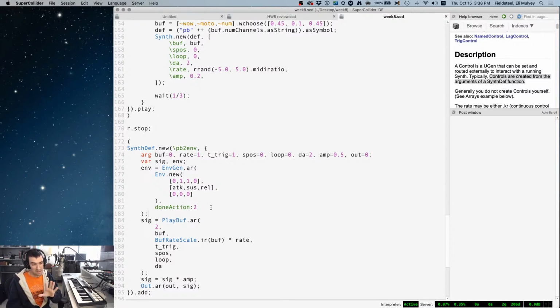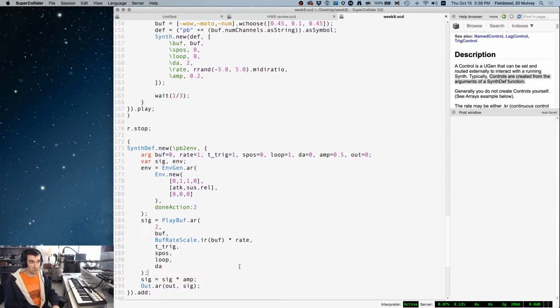Because we're conceptualizing this SynthDef as just playing a short section of the sound, it doesn't really make sense to ever say done action 2 for the PlayBuf, because it's the amplitude envelope that is going to determine when the sound is completely done. So I think we could even get rid of this, or at the very least, reset this to 0, so that the done action of the PlayBuf is 0. So if PlayBuf gets to the end, it won't do anything. It may also make sense to loop it by default.